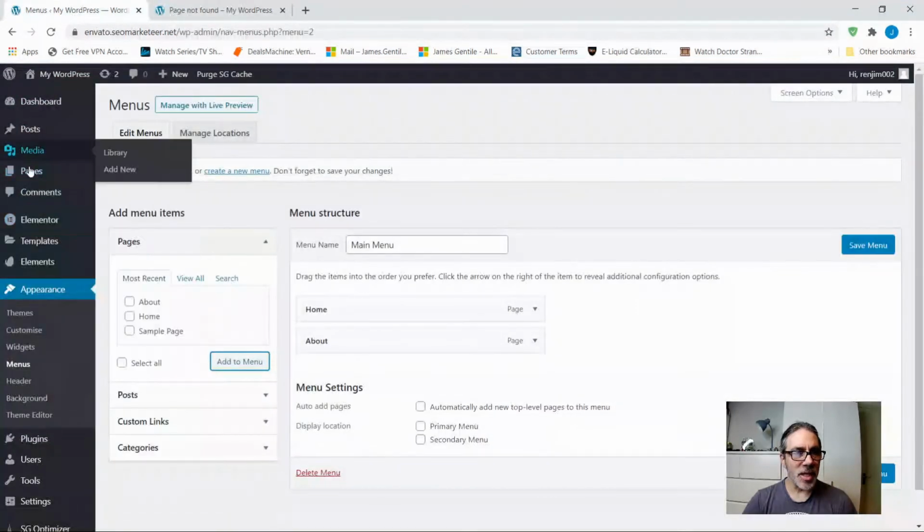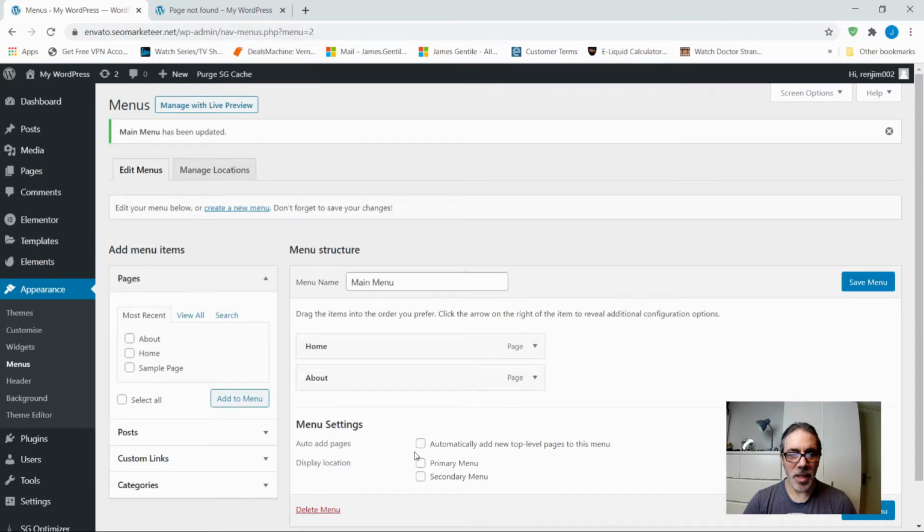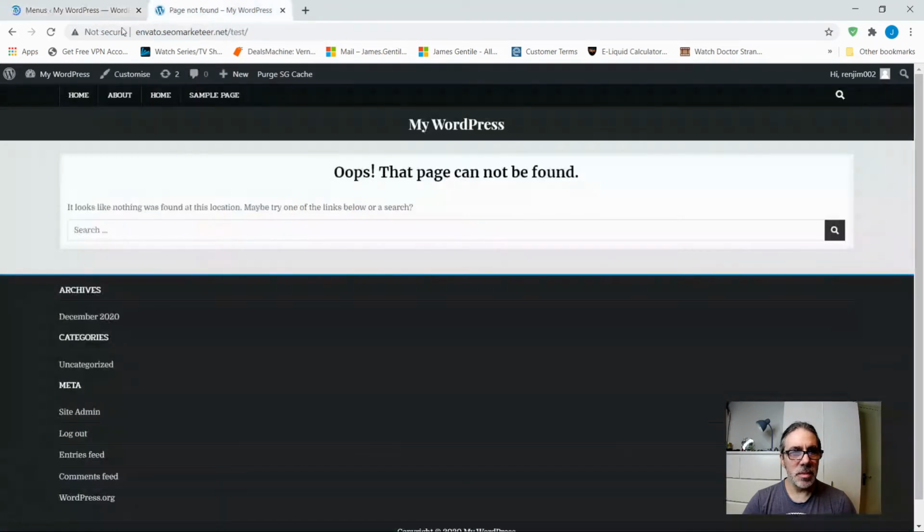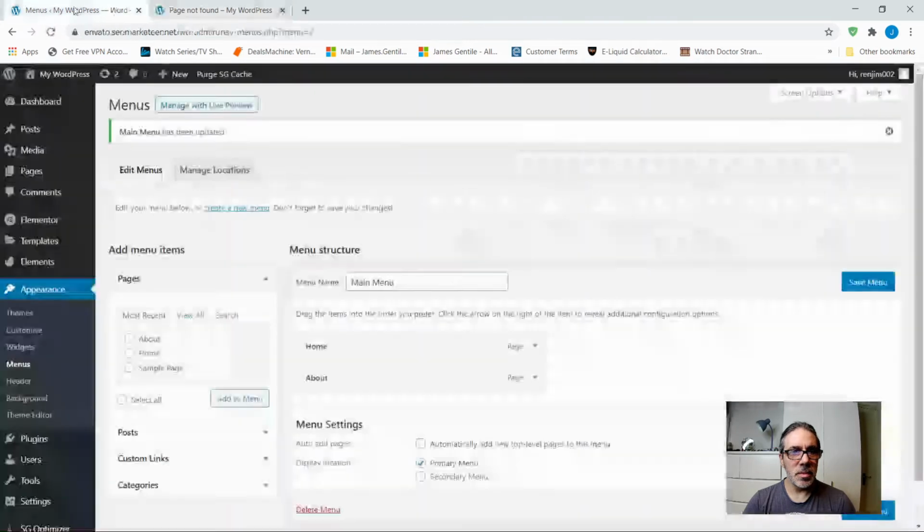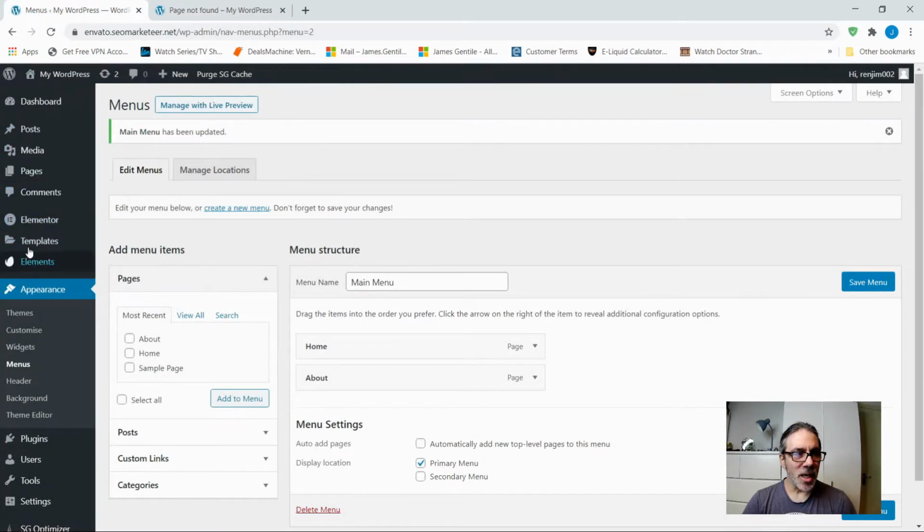Okay, let's go back into customize. Save the menu first. And I believe we used this on the primary menu, right? But anyway, we're going to go back up to customize.